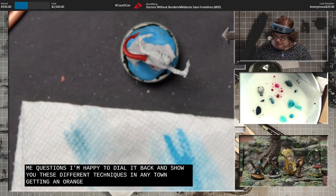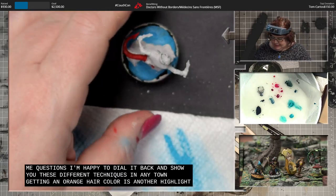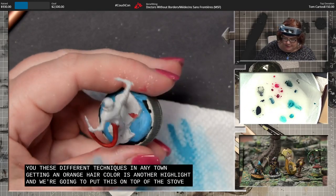Getting an oranger color is another highlight, and we're gonna put this on top of this tail.